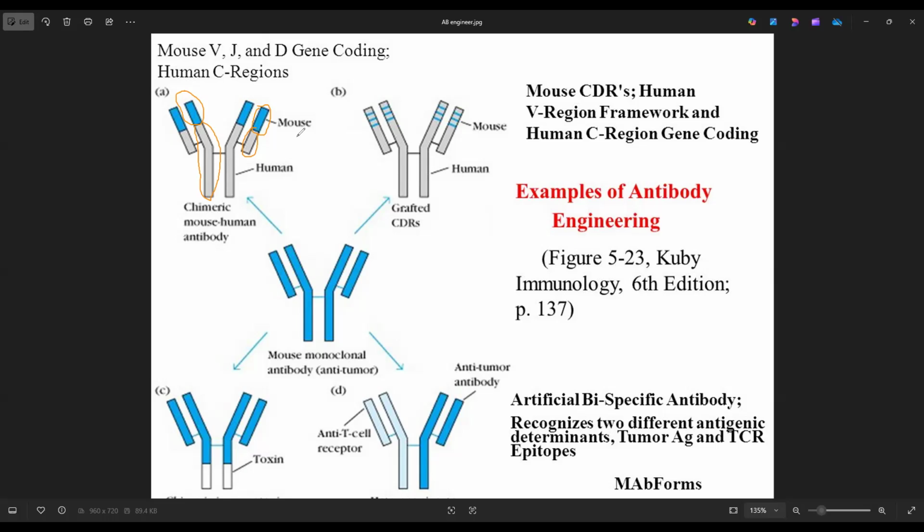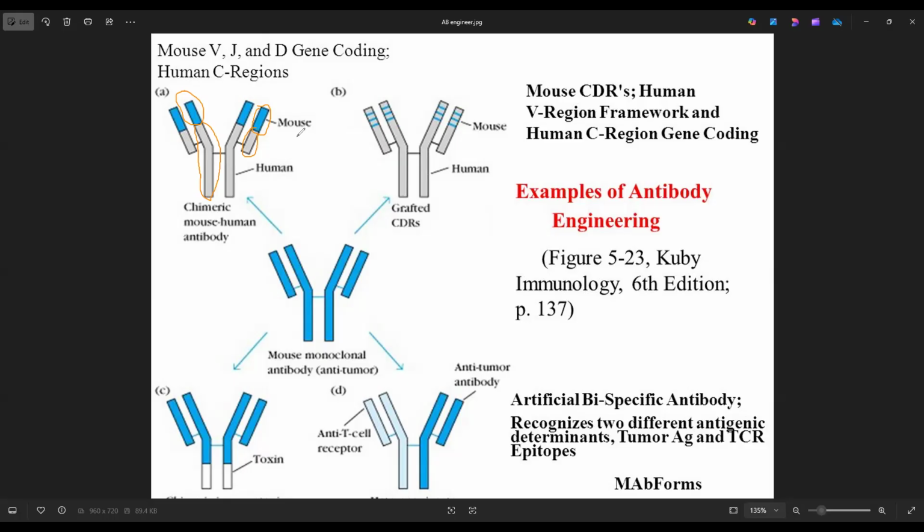So we have to make a construct, a plasmid, which will have the DNA sequence for the constant region of the heavy chain. Then we have to ligate the sequence from the heavy chain that belongs to the mouse, and then we will transform them and produce the heavy chain. In the same way, we will produce the light chain in another clone. After production of these heavy and light chains, we will overexpress them and purify them with the help of ion exchange chromatography and gel filtration chromatography. After purification, we will conjugate these two heavy and light chains, and we'll get the complete antibody structure.